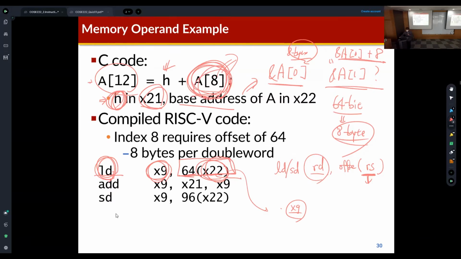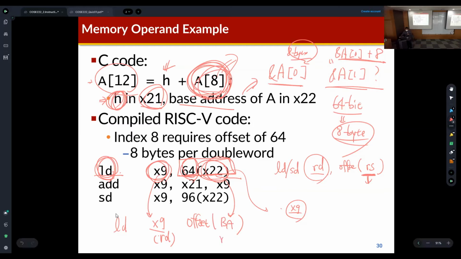In order to support the offset operation in array type data, RISC-V also supports this type of load instruction. The load instruction is composed of the destination register, so RD, and then this is the offset, and this is the base address of an array data type.